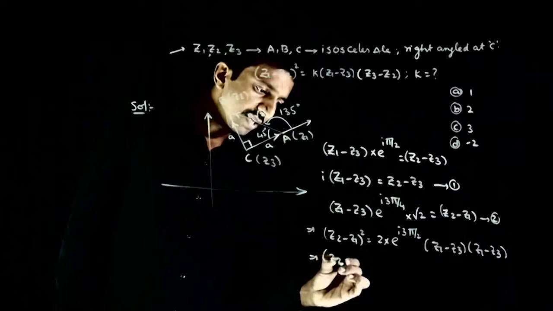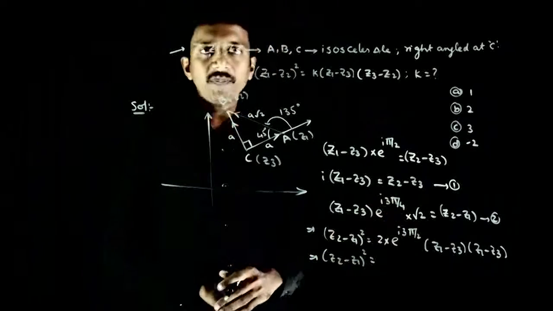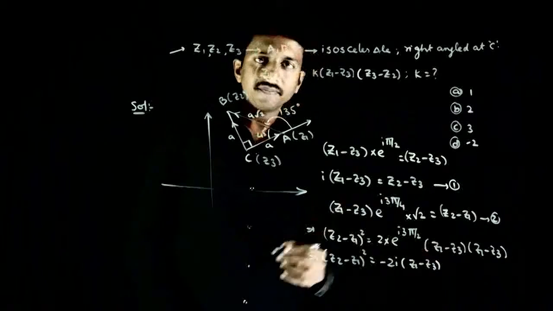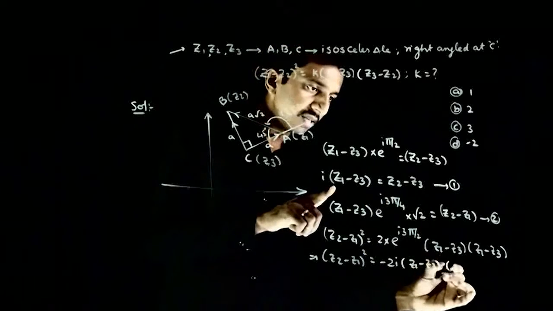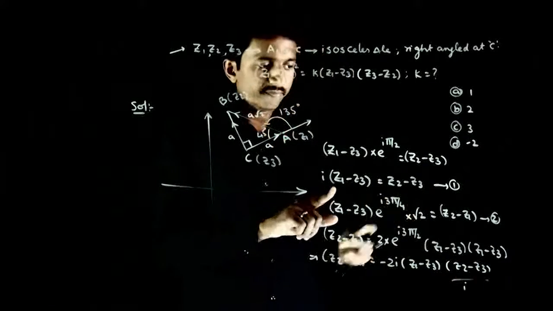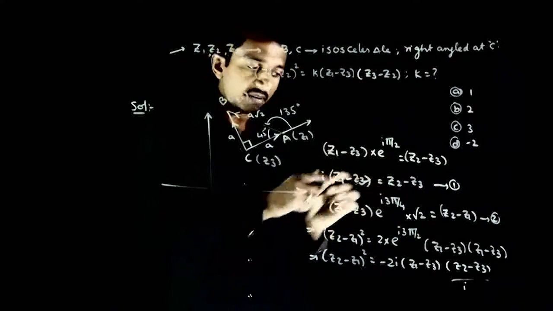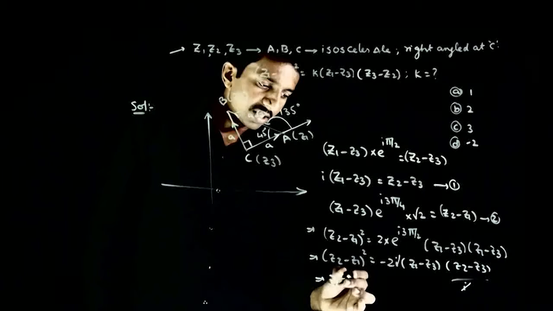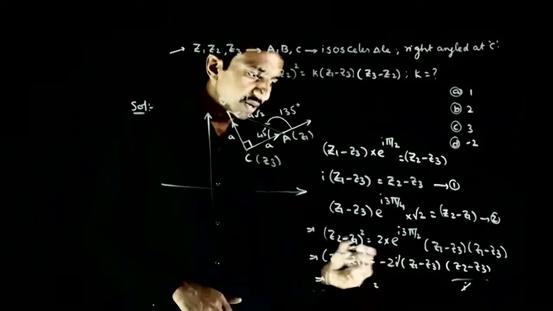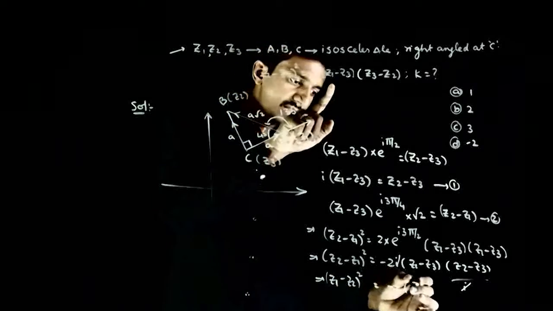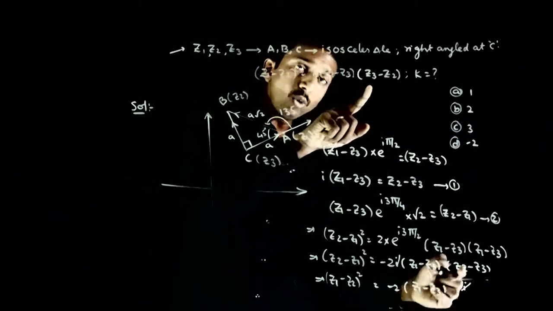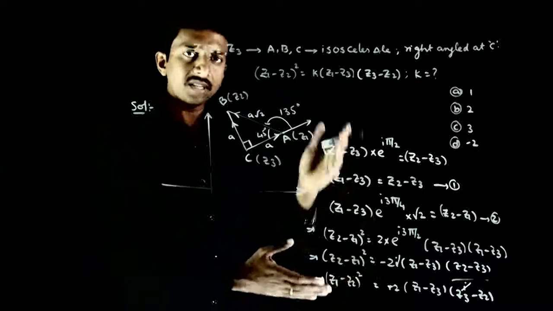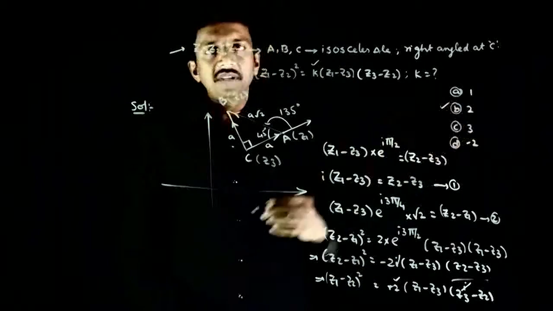So this implies Z2 minus Z1 whole square is equal to e power i 3 pi by 2, which is minus i. So minus 2i into one Z1 minus Z3 as it is, and in place of the other Z1 minus Z3 I'll put Z2 minus Z3 by i, because Z1 minus Z3 is Z2 minus Z3 by i. This i and this i get cancelled. Now we can compare both. Z2 minus Z1 whole square is the same as Z1 minus Z2 whole square, since after squaring the minus will not remain. It is equal to minus 2 times exactly the same, Z1 minus Z3 into Z2 minus Z3. If I write it as Z3 minus Z2, a minus comes out, and this becomes plus. So from the comparison, K should be equal to what? 2. So option B is the right answer.